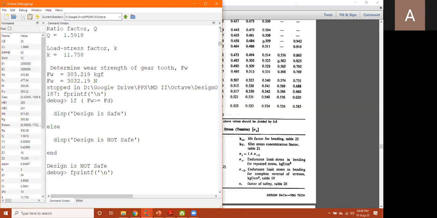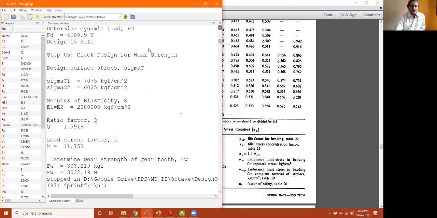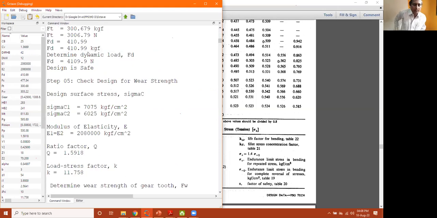It was 40-something, no? 402. Yeah, it was 410, 410.99. Okay, so we have changed the module, so the diameter will change. 308.224. That is FD.